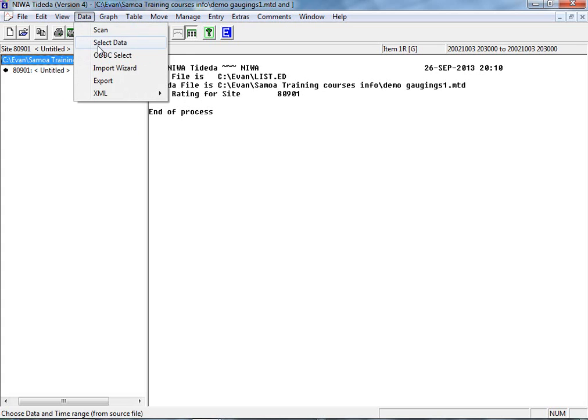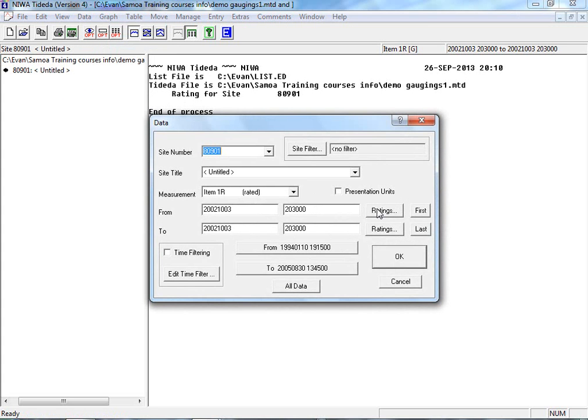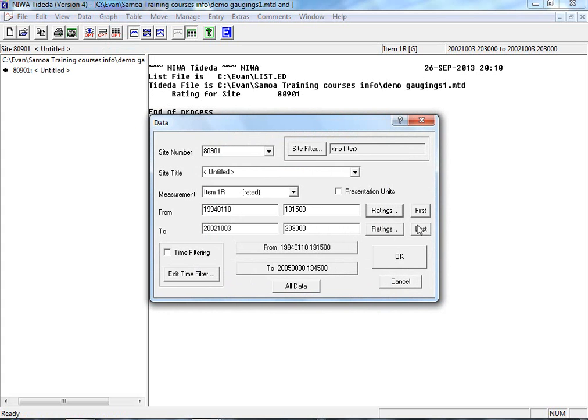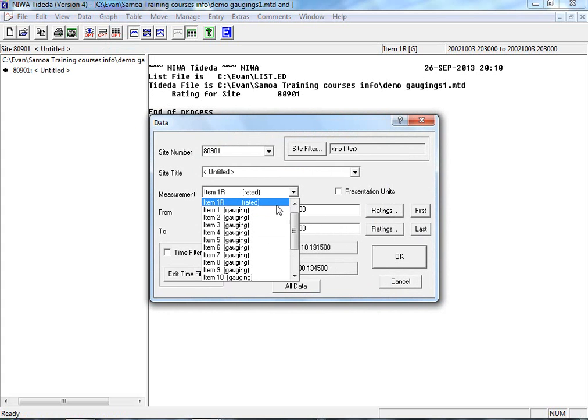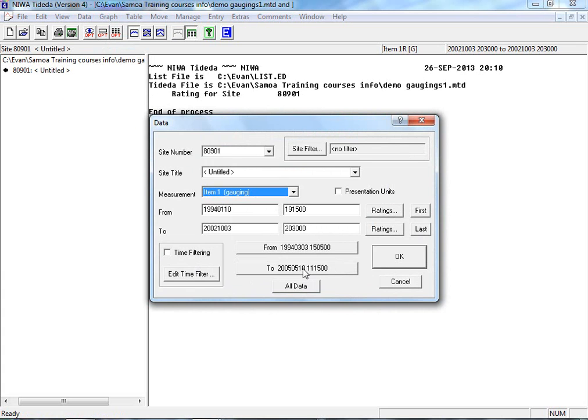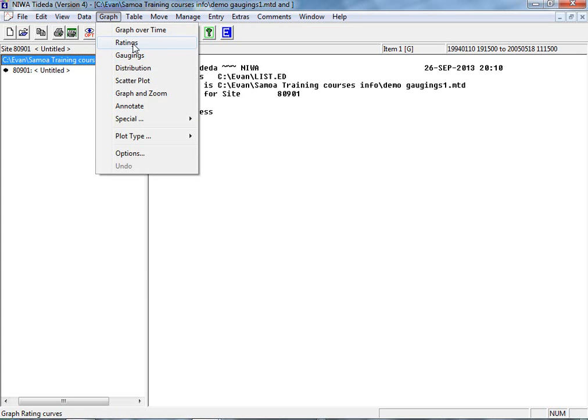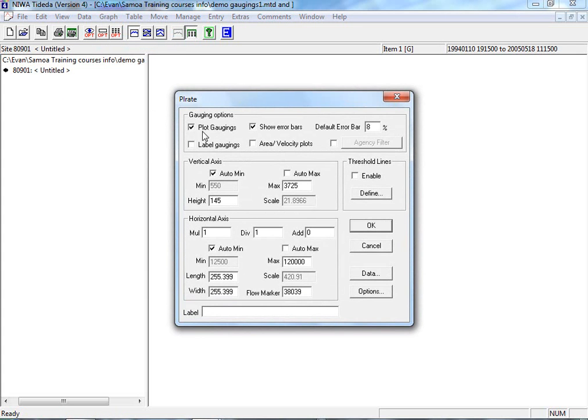So now if we go back, select data, this time we'll pick up both ratings, the first one and the last one. But if we go to our gaugings, select all the gaugings, it will automatically pick up all the ratings. Okay, that, and go back to graph ratings. Again, show the gaugings, error bars.